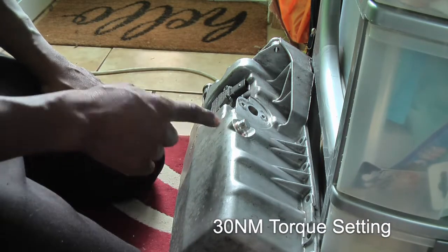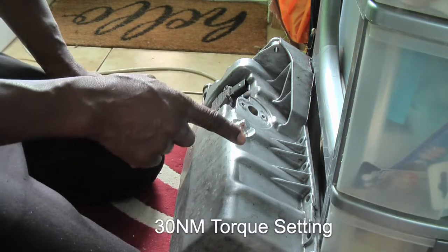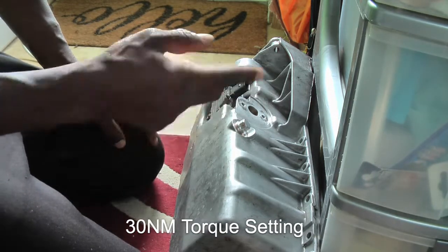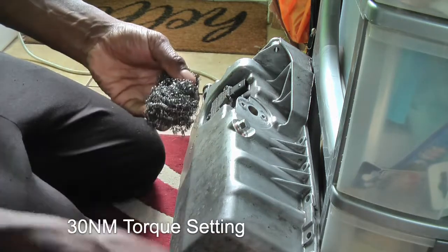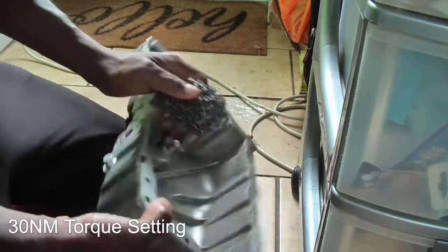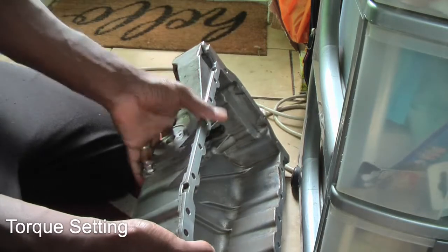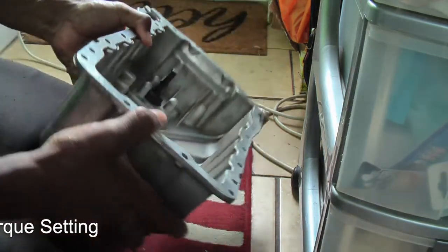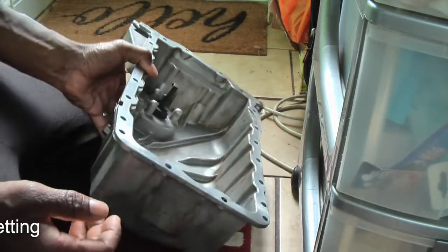And we can monitor, see how good these are. If they're rubbish, we're in trouble because we're going to put new oil in it. But that's it, guys. Yeah, it was one of these wire cleaning things you can get. Does a really good job with your brake cleaner. It does a good job. So now we are ready for some more fun. Let's put it on the car.